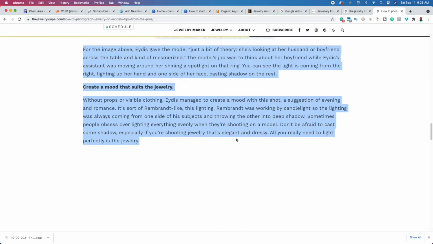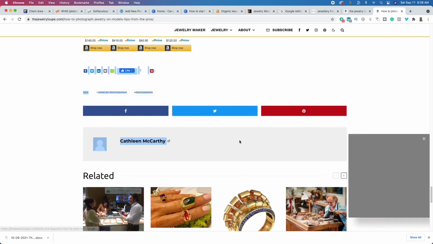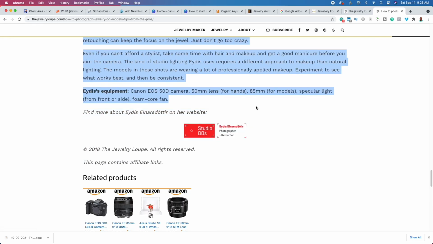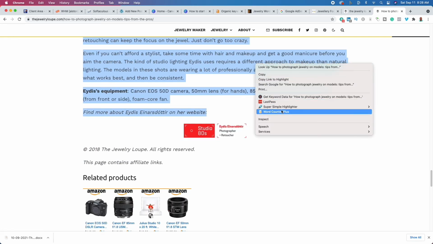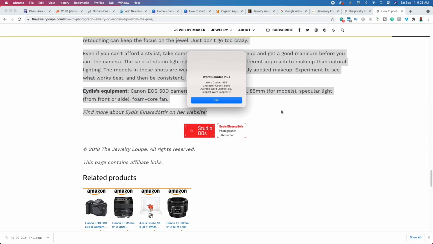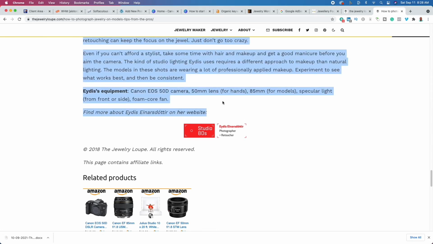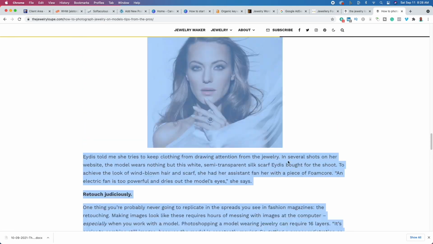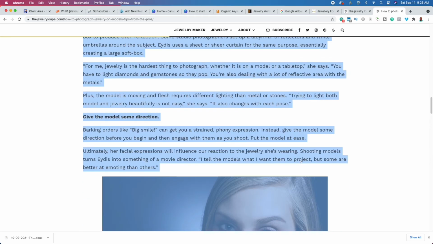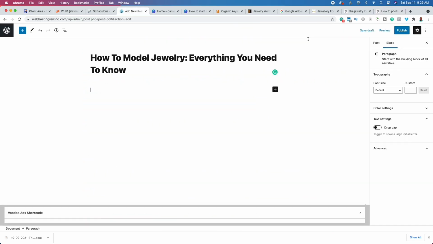So if we copy this, we're looking for the number of words, and we're looking for if the website or the answer is on target. Sometimes they have a lot of words, but it's not really relevant. All right, so this blog post is about 1,100 words. If you made your blog post about 1,500 to 2,000 words, you have a good chance of ranking on the first page.